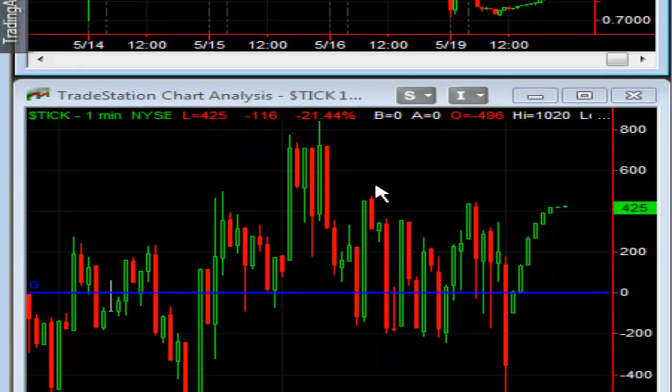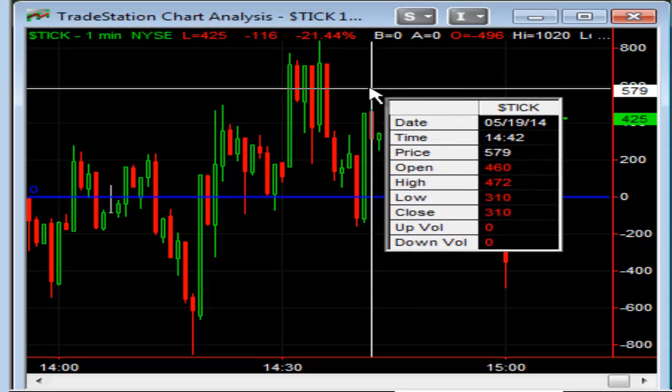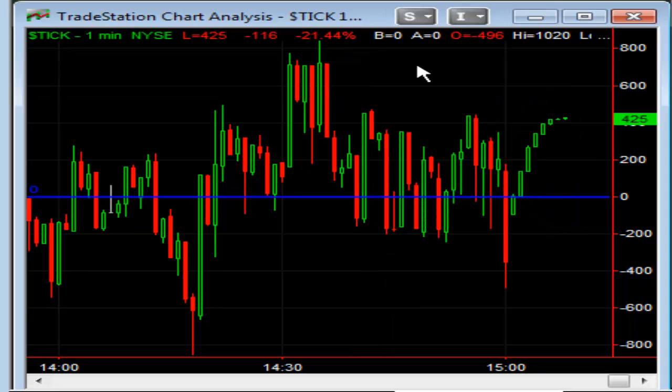The last symbol down here is the tick, which you can follow. The 1 minute tick is the kind of volume that's flowing in the New York Stock Exchange, buying or selling. If you're predicting that the market is going to trend upwards, hopefully you see ticks high up here, above 600 to 1,000. Anything at 1,000, you're almost guaranteed. Not guaranteed, but the market will probably be heading higher, and you may want to be going long.